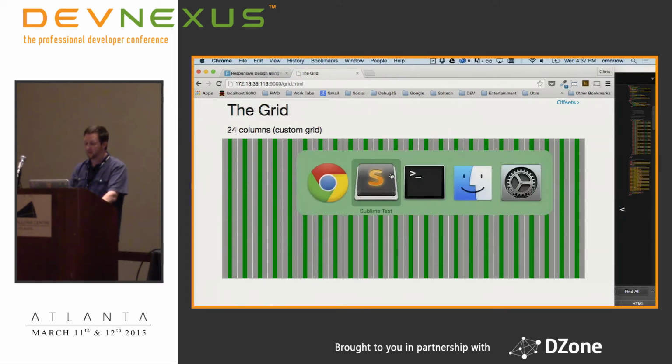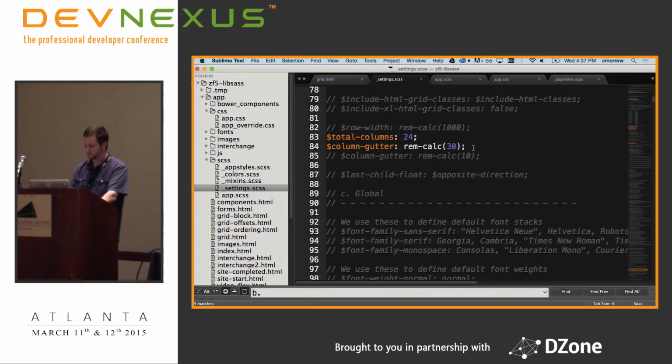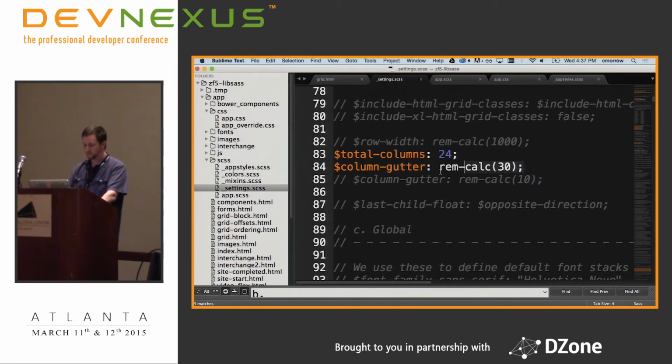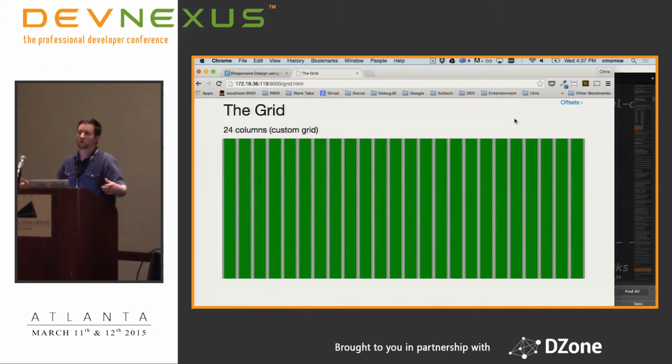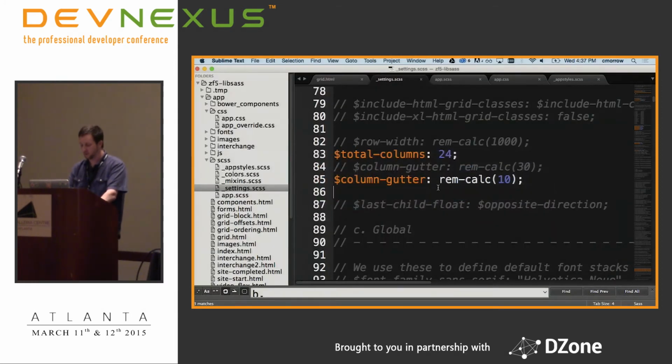So again, you can come back, and the power of the settings is you can change your gutter width. That's right here. Again, everything's using rem calc mixins, things like that, which are based on your font sizing and the zoom level. All of that's taken into account. And I'm just going to comment that out. Just make it a smaller number. Instead of 30, I'll go to 10. And now you'll see the switch. So now the gray areas, the gutter width is now a lot smaller, and we have larger columns for the 24 setup.